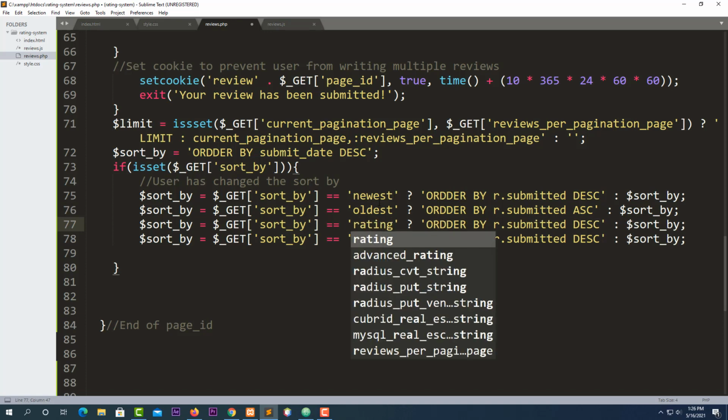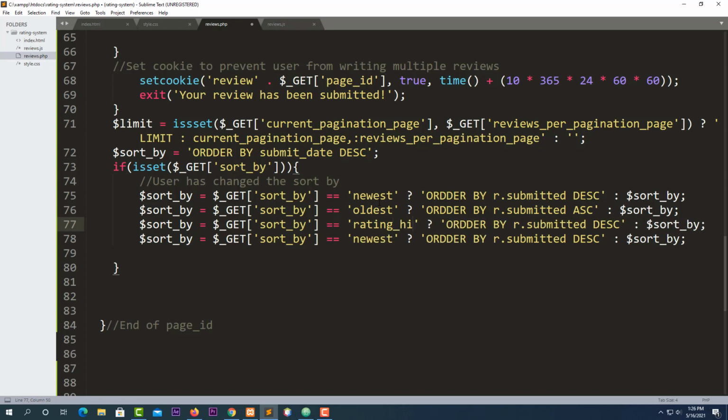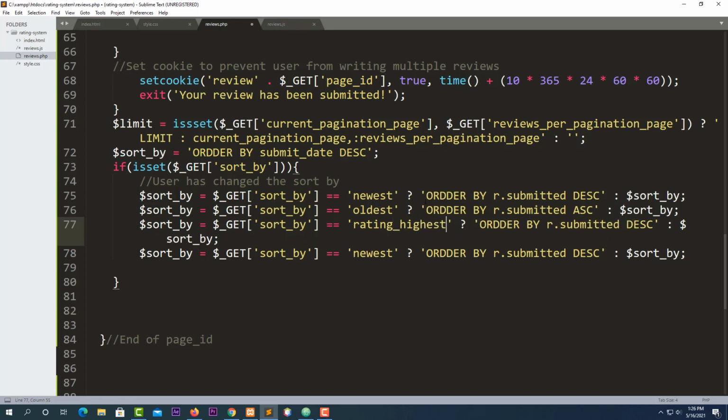The third one, not newest, you put, this is a rating underscore highest, okay. Semicolon, within highest space, question mark, order by. The second one, let me fix this one. Let me see. That submitted ascendant. This is correct.